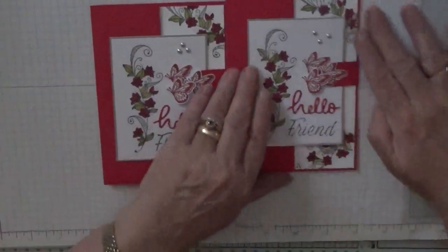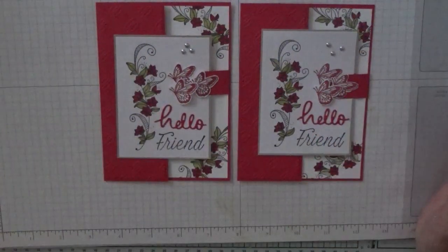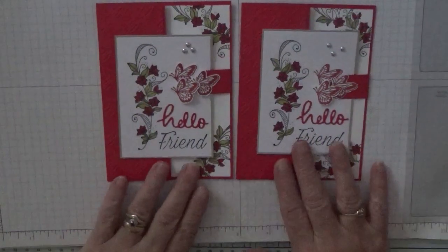There you have it. Hope you like it. I hope my card pals like them. One for Sam and one for Shannon.